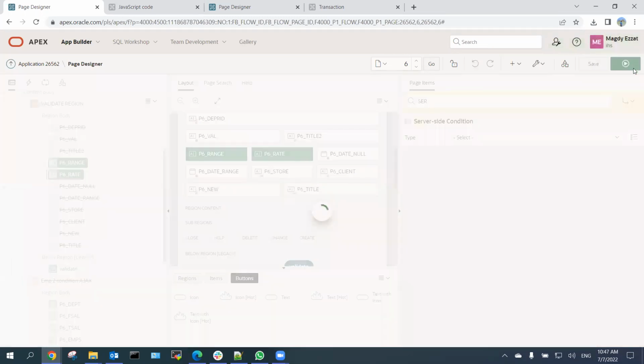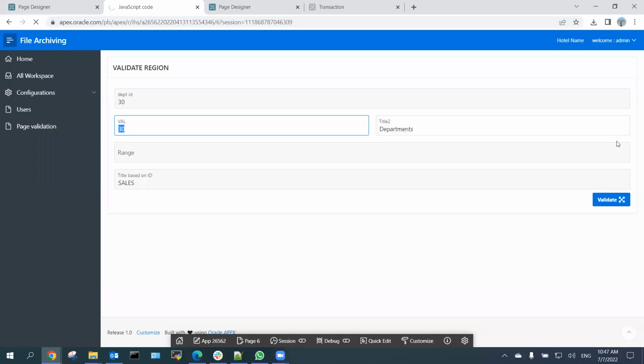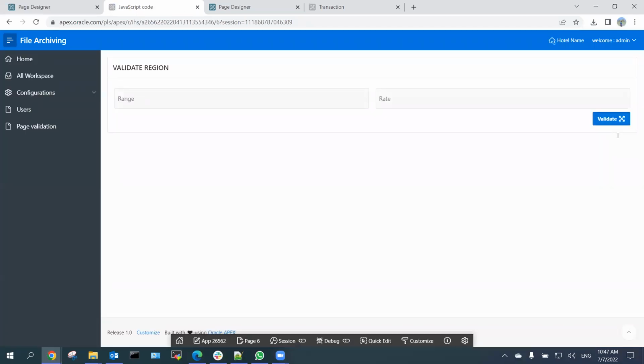So let's talk about the validation. Validation means you need the end user to insert the right data, to avoid any wrong data. You have to protect the user and your data by making validation.